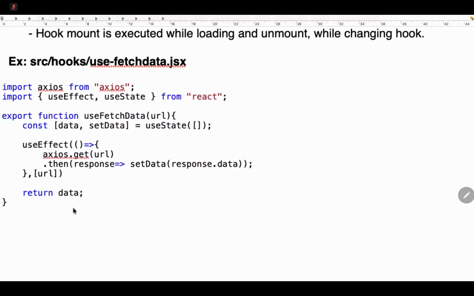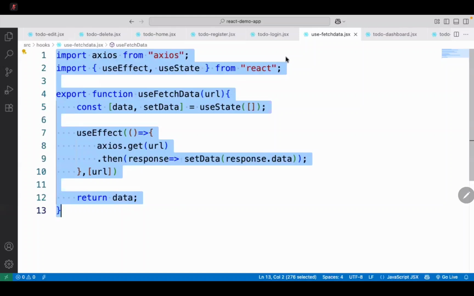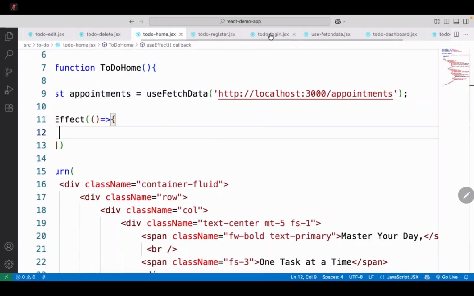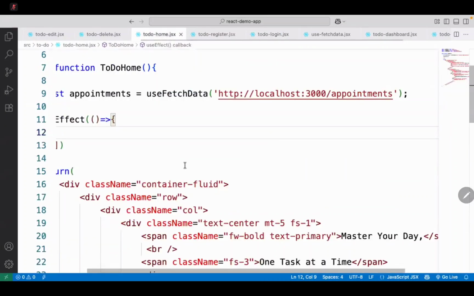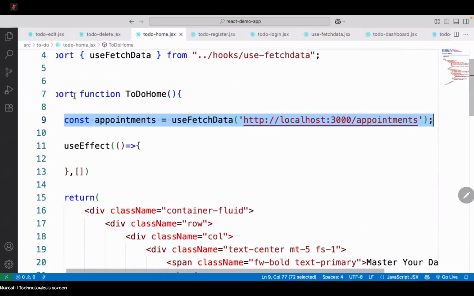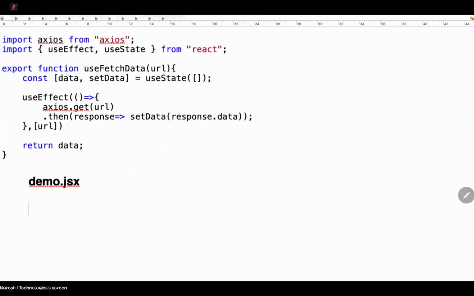Okay. How to implement this in any location? Some demo.jsx something. In that just one line I will give. So actually I'm giving in login, home. This one line we need to import the hook and we need to access. Anywhere you want to use it, you need to import and you need to configure.